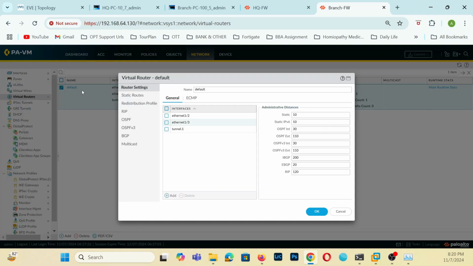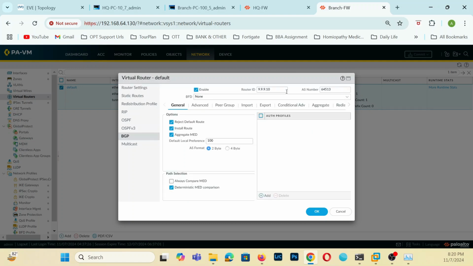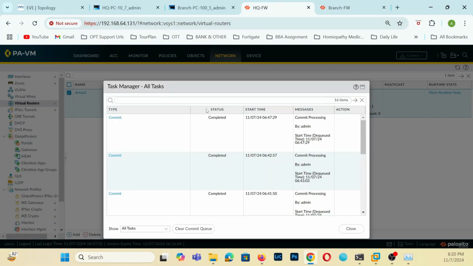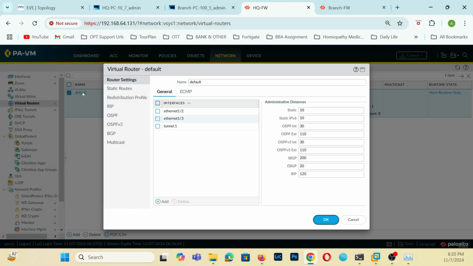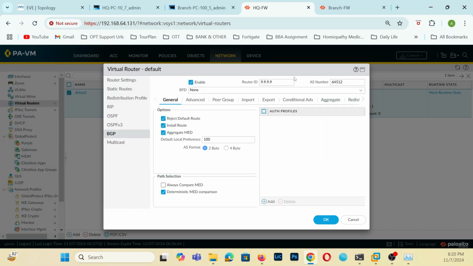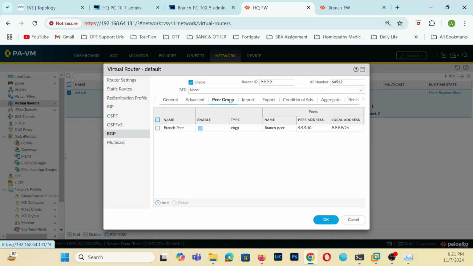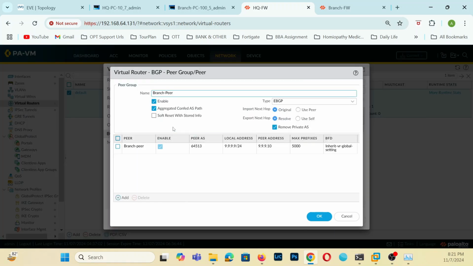Let me check what we have to check. Go to the default route configuration and check the configuration once again. Going to BGP, enable. This is okay, this is the branch. Let's go to the default route BGP. It is enabled. This is 64512. Router, advanced, peer group, and all the things should be there. Branch, yes.